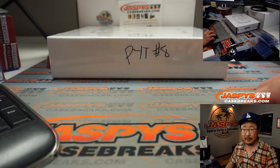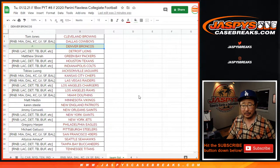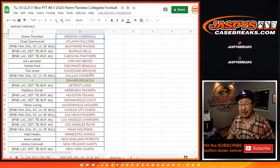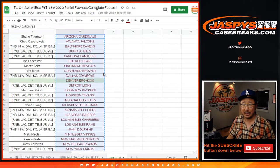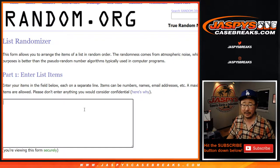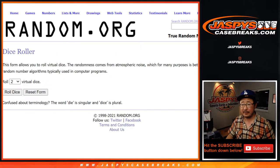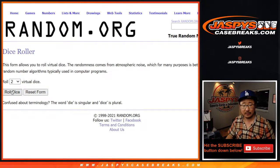We sold a bunch of teams — I don't think we sold the Broncos. I thought they were supposed to be in a number block, but whatever, we're just going to give them away. So I'm going to copy all the team names right here, take out the Broncos of course — they can't win. If the team on top is a number block team, then I'll randomize the number block group. Let's roll it, let's randomize it.